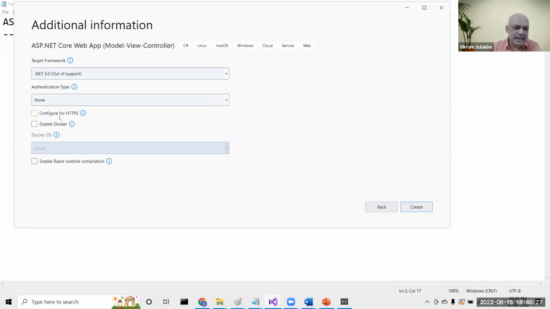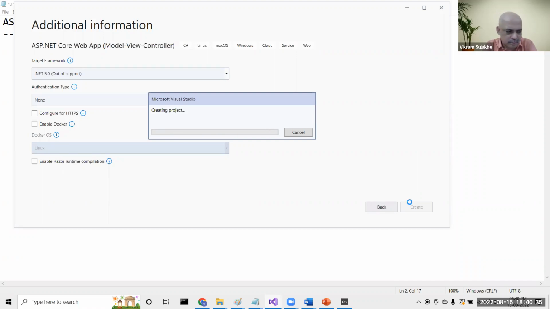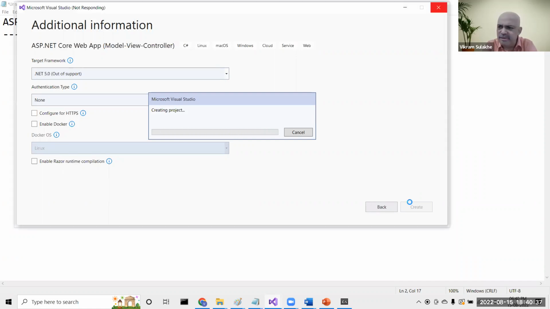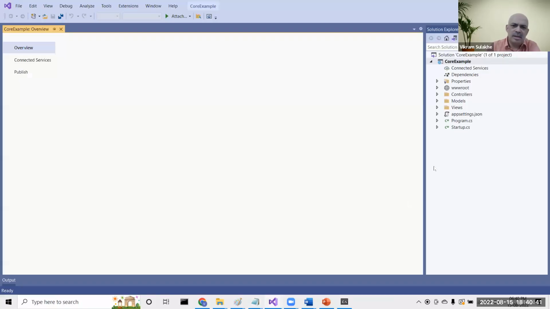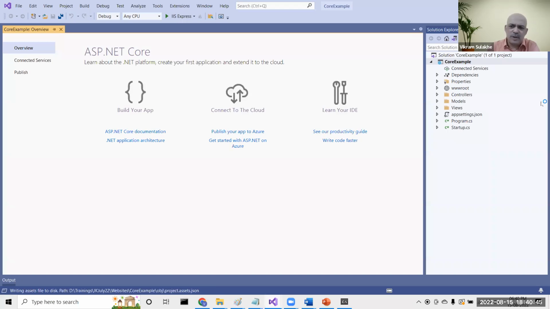I'm deselecting that. And when I create it, certain sections will be very much similar to what you've done in Framework. If you can see the section on the right hand side, what are the things that are absolutely the same? Nothing has changed there.